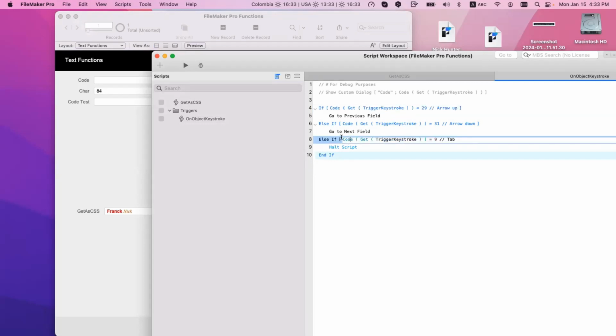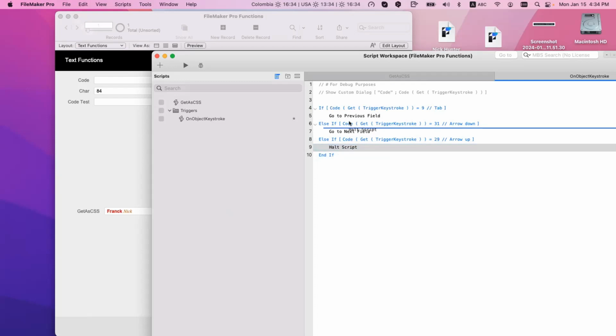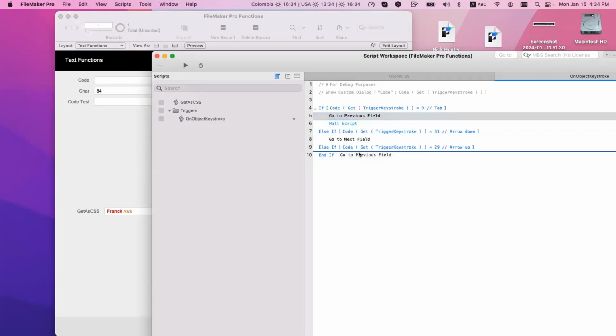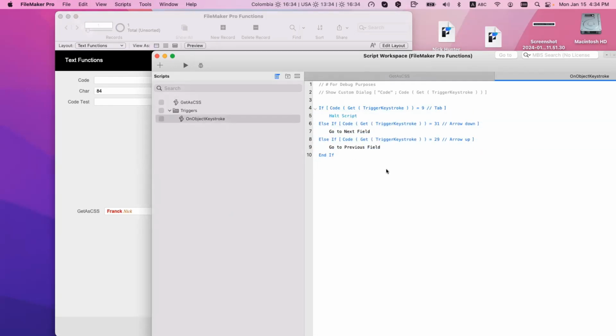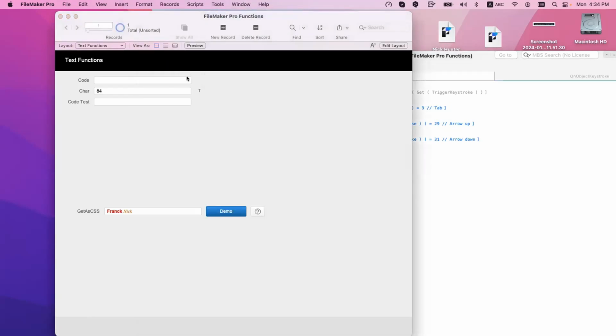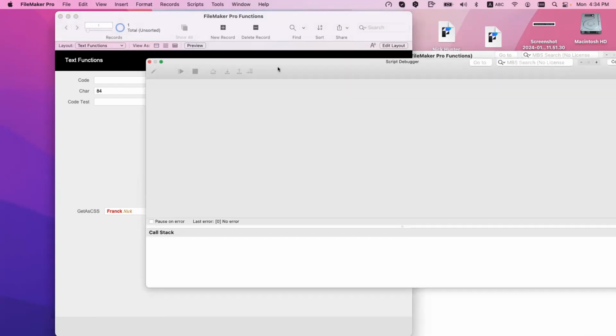If you want to optimize this, you need to put this first, or you can just reorganize it like this. This is 29 arrow up, because then we follow the numbers. You put this on top because that's the first one coming when the script is fired.